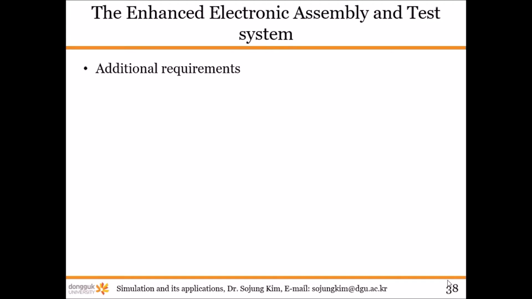Before we start, if you don't have a model for dash one, please develop the model for dash one first, based on the previous tutorial. Okay, so we are going to develop the model for dash two, which is known as the enhanced electronic assembly and test system. There are additional requirements to develop this system.